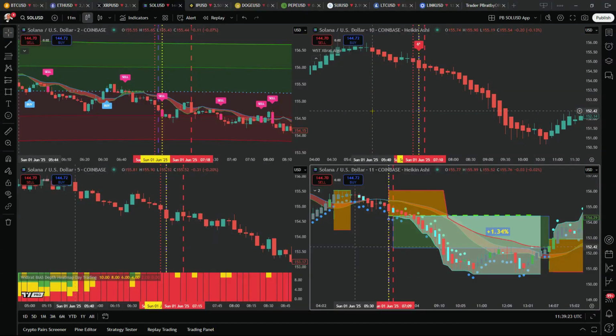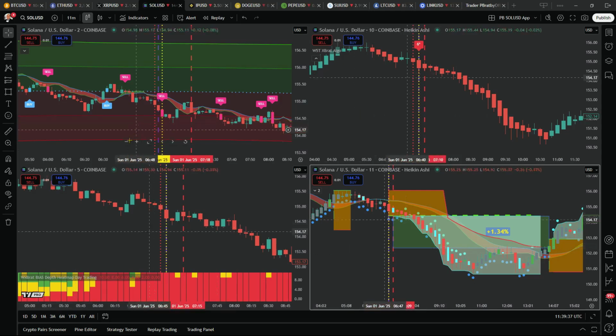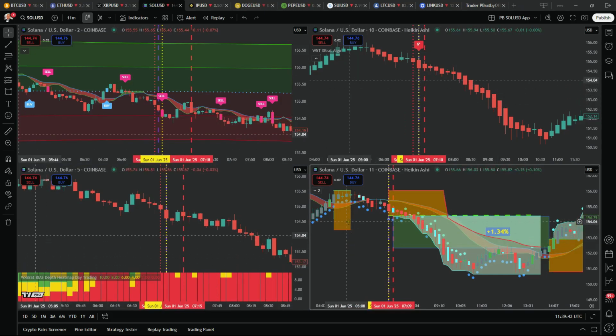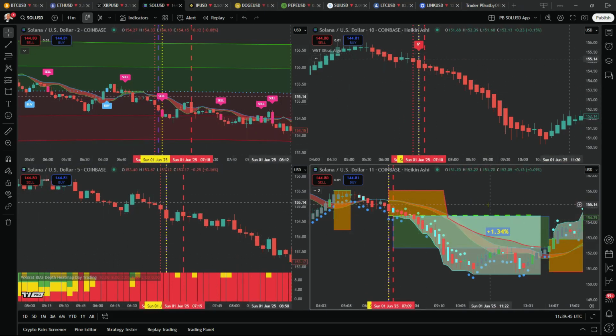So the expert Confluence trading strategy is a combination of different tools, and combining them with different time frames gives you lots of trading opportunities. So this is Solana. It could be any instrument really. And I'm going to go through the order in which these come in and a few simple rules. And then we're going to just go through Solana since the beginning of June. And this video is being made on the 13th of June, Friday the 13th.